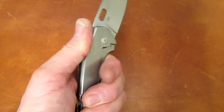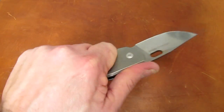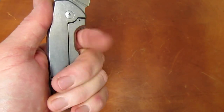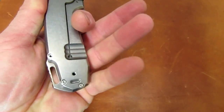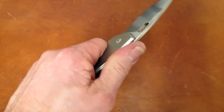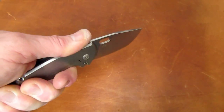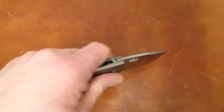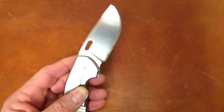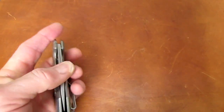Not the case. If you're in a saber grip back, this is where the knife wants to be. The index finger kind of takes up most of that groove. The pinky is sort of hanging out right on that corner, but I would call it a four-finger knife. Gives the blade a pretty aggressive angle of attack with belly down. I mean, it's a great knife to use for slicing vegetables on a cutting board. Unbelievable. And the N690 steel is very, very at home doing a task like that.